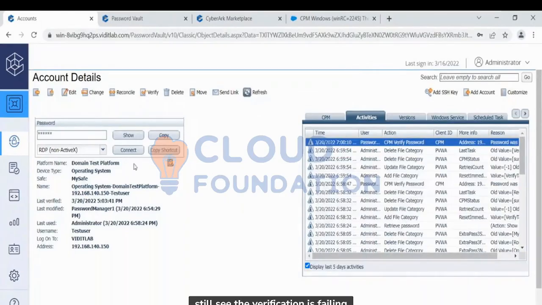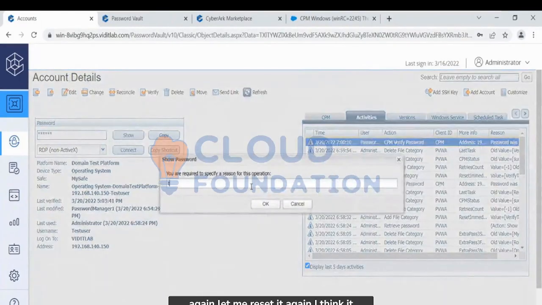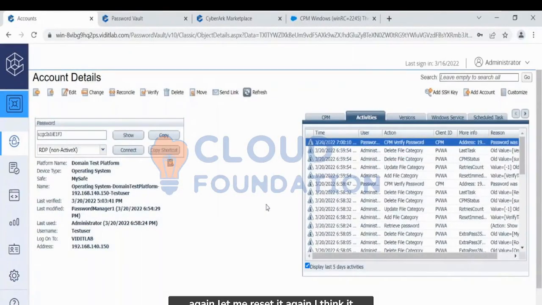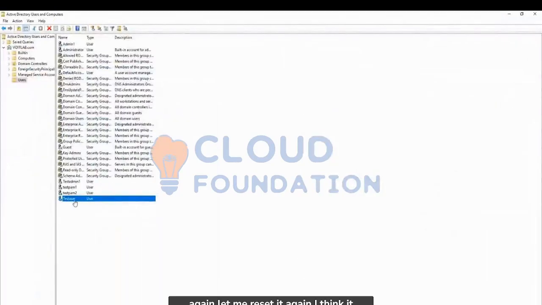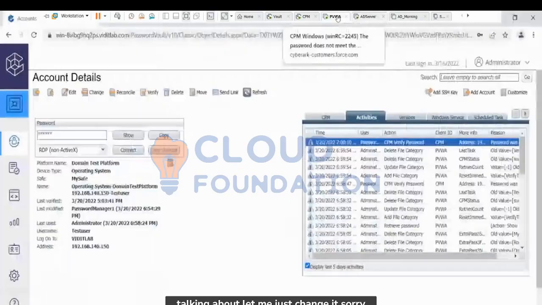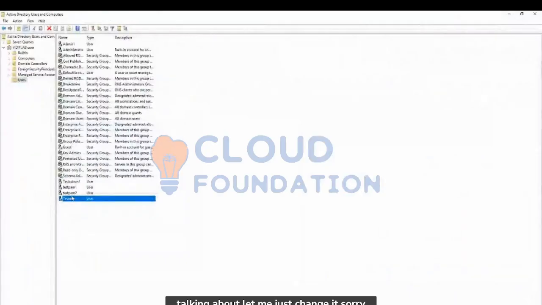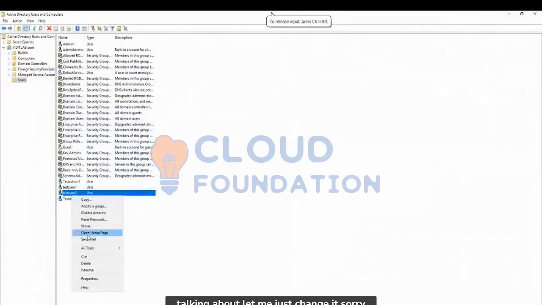Let me show it again. Let me reset it again. I think it was not saved here. Test user. Test user only we are talking about. Test user, yeah. Let me just change it.